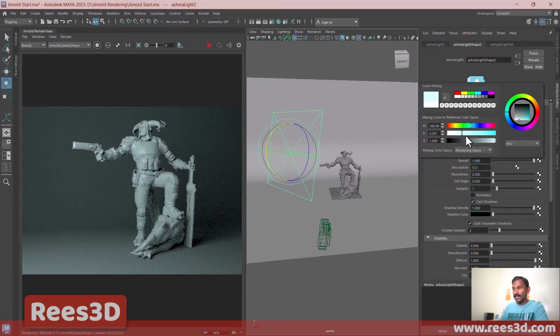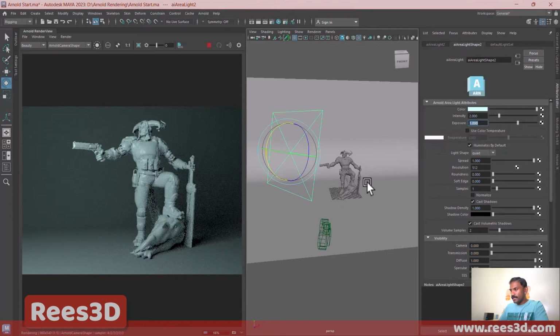Instead of just plain white, that's all. Okay, that looks good. Now I want to create one more light that's going to be our fill light. Basically, we create a fill light just to avoid the shadows created by our key light, but still make them look a bit darker compared to the side of the key light. So we have the character with the left side as the key light.